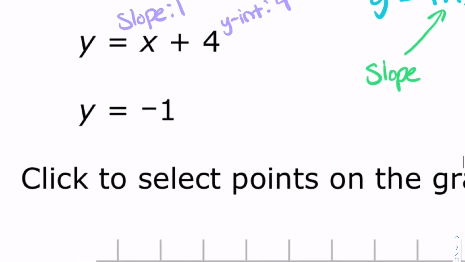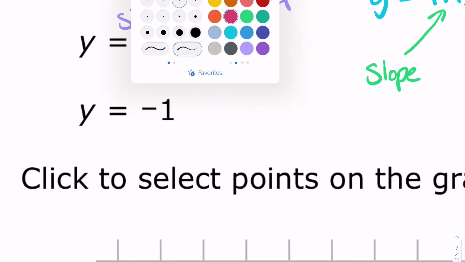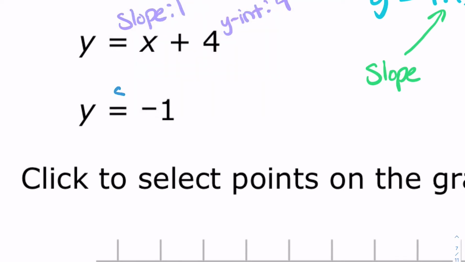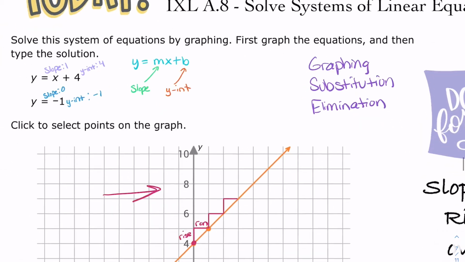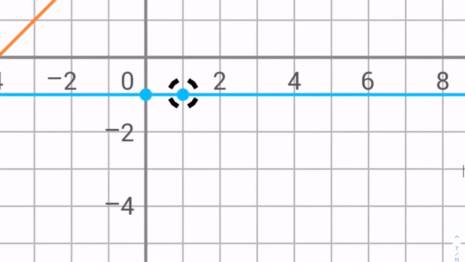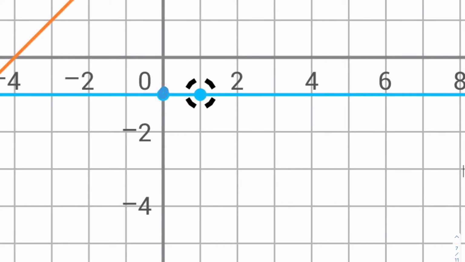The second one, notice there are no x's. So in this case, the slope is 0. And the y-intercept for this other one is -1, because it's just a number. It's a standalone number, so the standalone number is just -1. So here we have -1 for my y-intercept. I probably shouldn't use blue on blue. Okay, and a slope of 0.